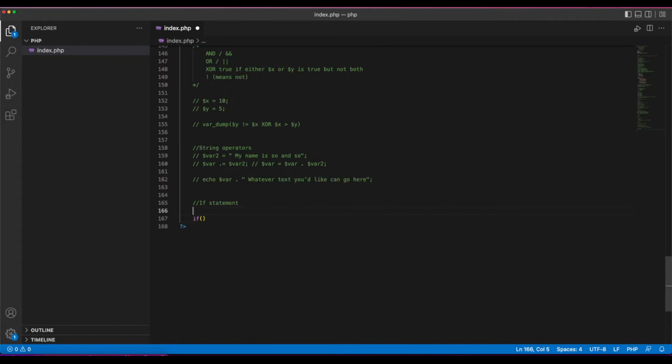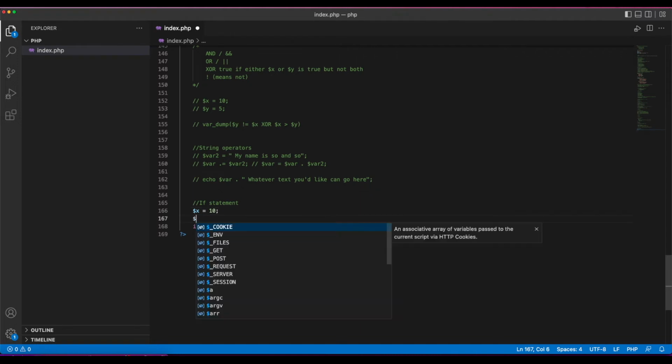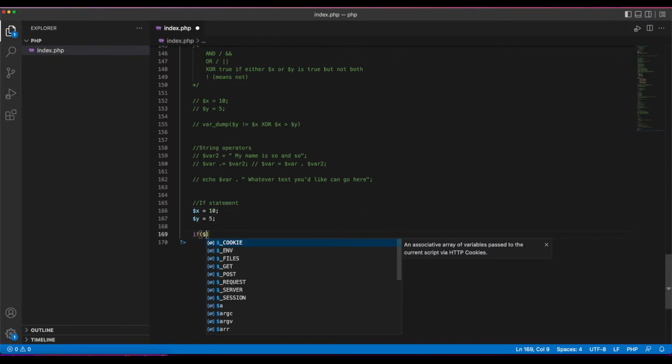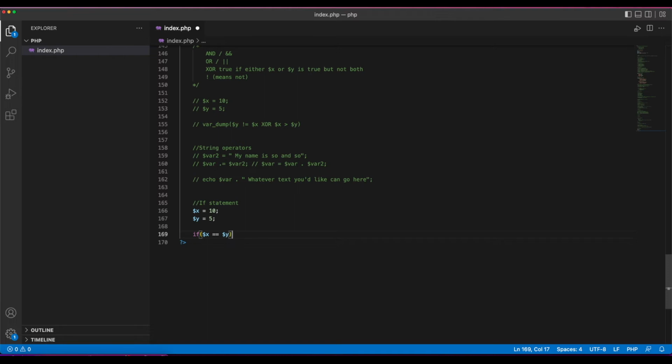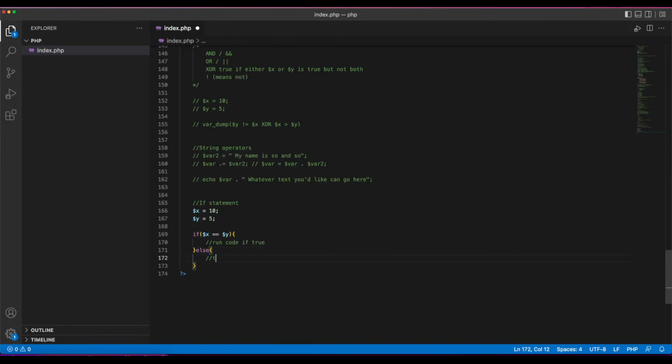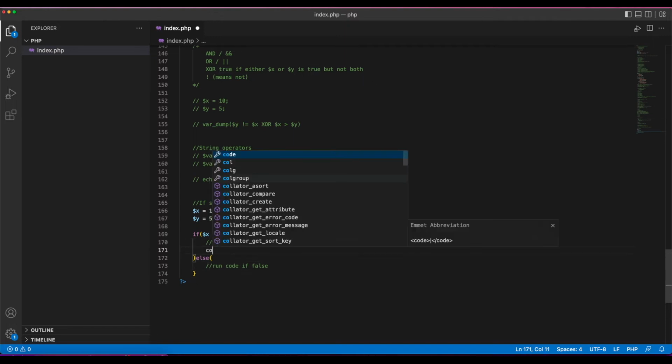To write this into code terms, you would do an if statement, and then inside the parentheses you write the condition. So if you had a variable x equals 10 and y equals 5, I keep using this example, but it does the job. Inside the parentheses we'll add x equals y, and then brackets, and then run code if true, else run code if false.